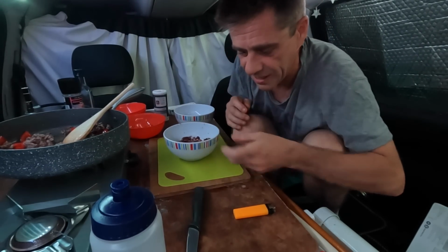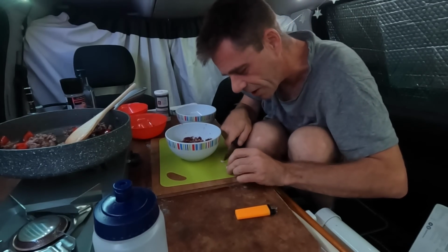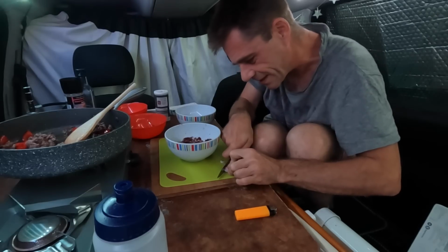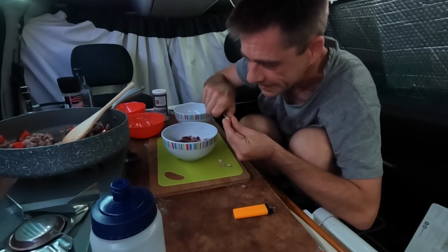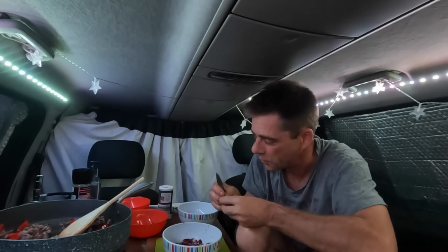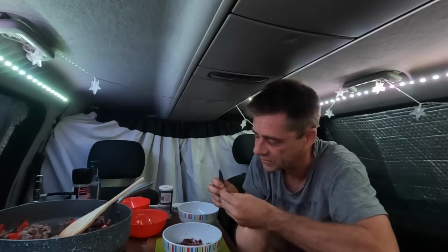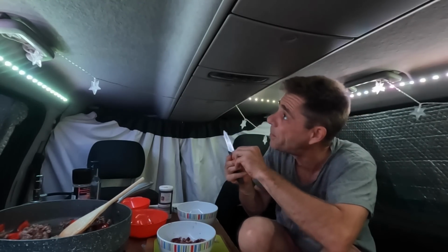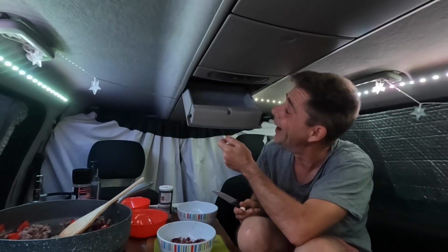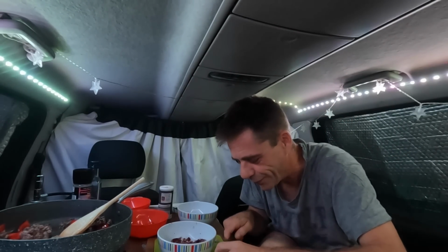Look, mashed kidney beans, and apparently I've got to smash a bit of garlic in there as well. So yeah, let's do that. Can't beat a bit of smashed garlic. Everybody loves a good smashing. Tell you what though, right? I'm missing a trick in here. I should have all these little gubbins, tools and such, and spice racks and things. Like your garlic crusher. Just shove it in and keep them in there. Oh, mate. I might have to treat myself and pick a few up along the route.